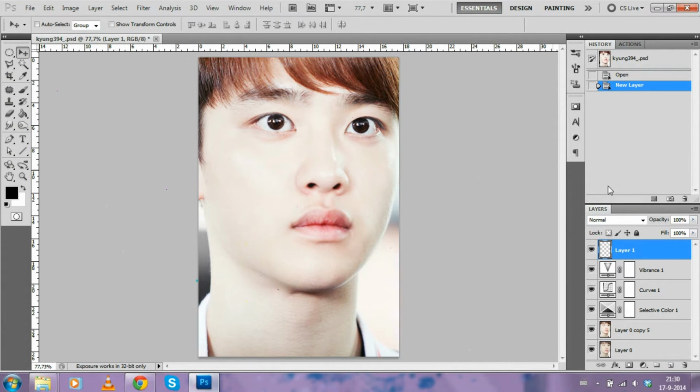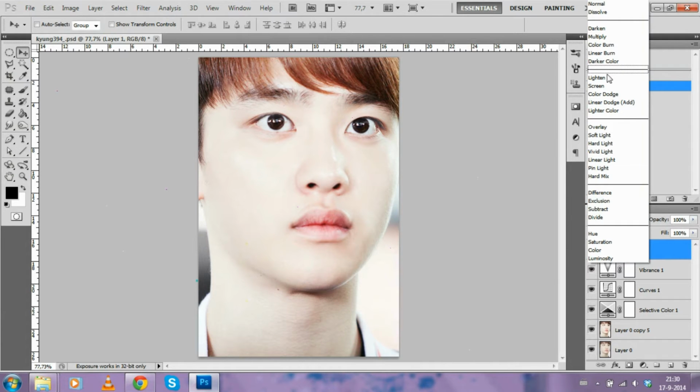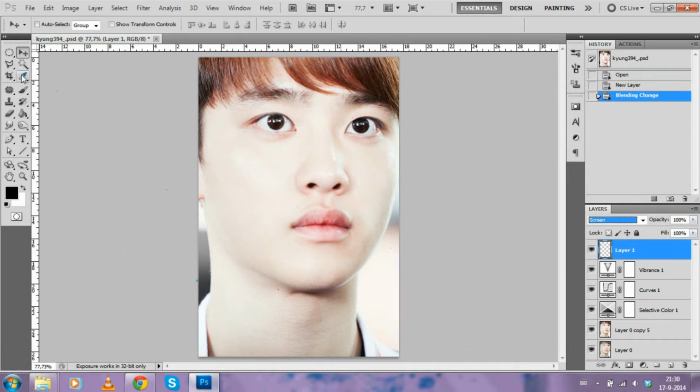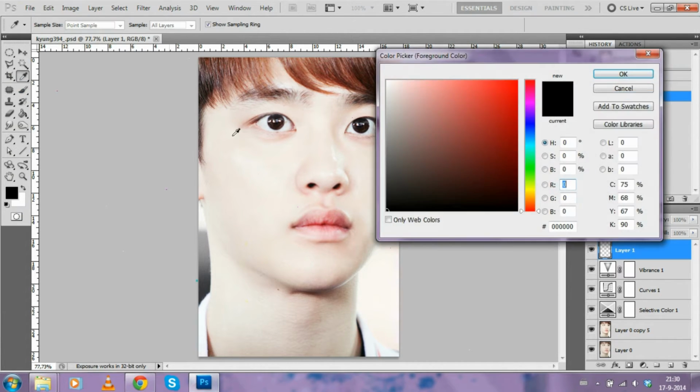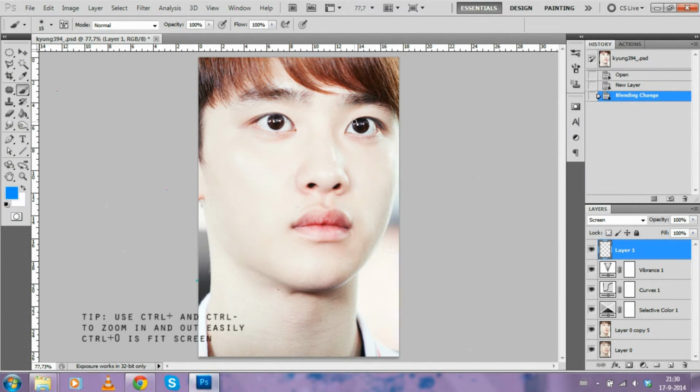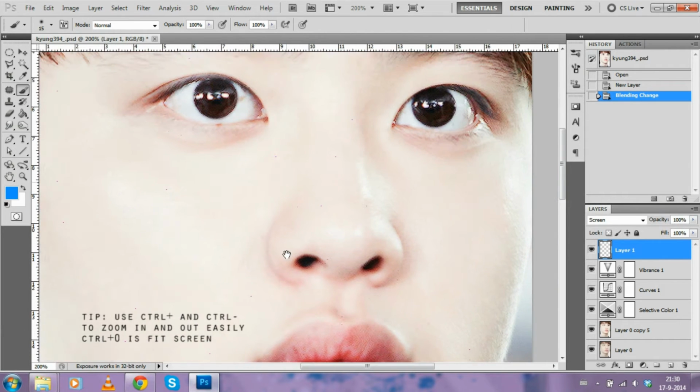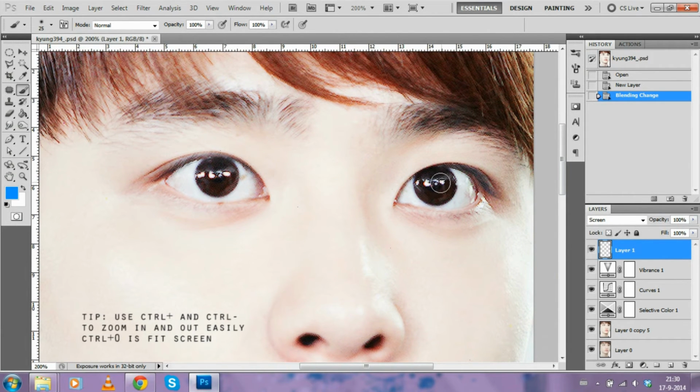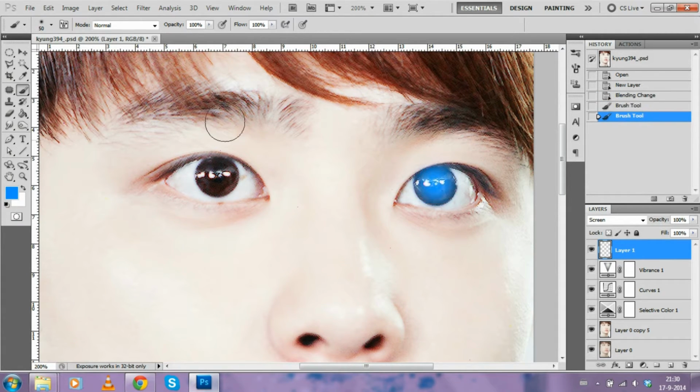To start off, grab a new layer and set that one to screen and then select the brush tool. Hard on the edges, you don't want the soft fading one.